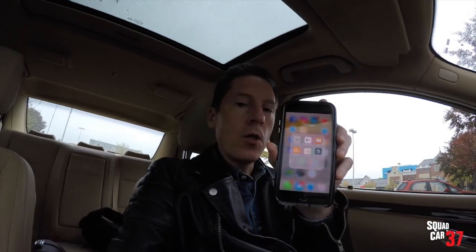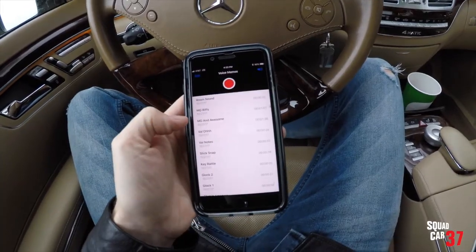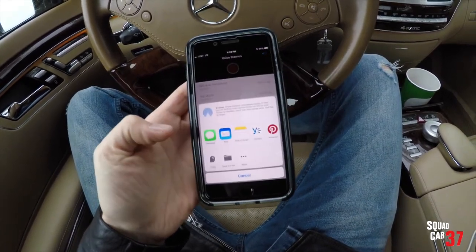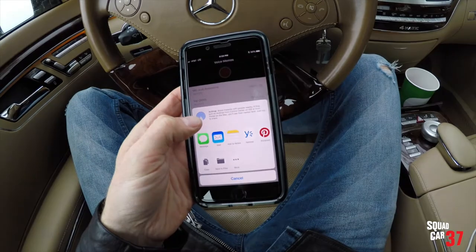By the way, I've been using voice memos on the iPhone to record all the audio for this track. Let me show you how that works. These are all the tracks that we recorded. And then all I do is I click this button and either AirDrop it to your computer or you can mail it to yourself.